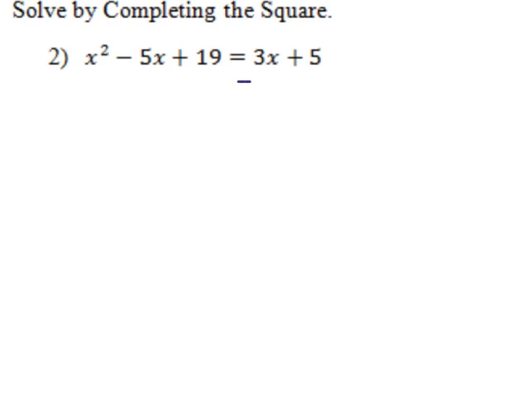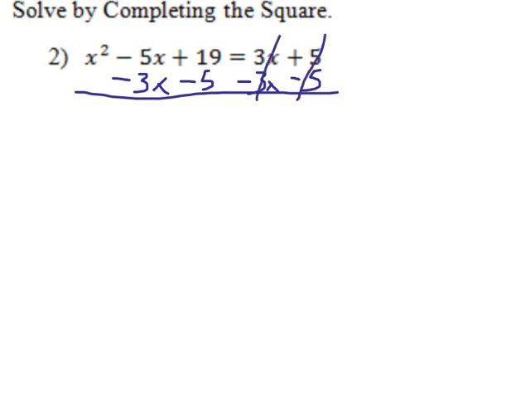First thing I would do, minus a 3x from both sides, and obviously that goes with the 5x. And I would do a minus 5 here as well. Minus 5 right there. What does that give me? Everything cancels on this side, so we're equal to 0. On this side, I've got an x squared, and then I've got the minus 3 and the minus 5, gives me minus 8x. And I got a 19 and a minus 5, and that gives me a plus 14.